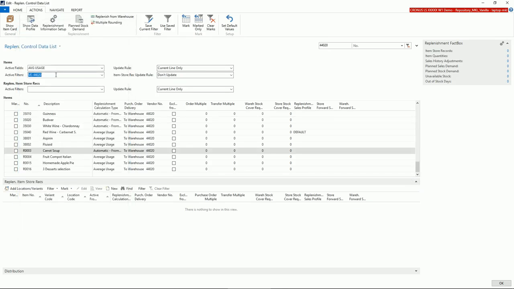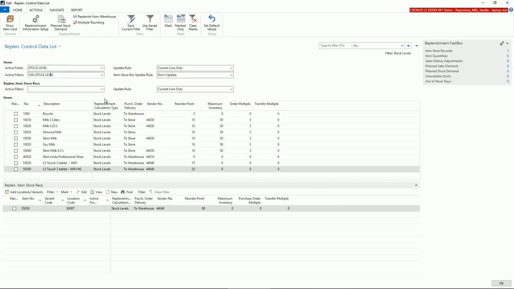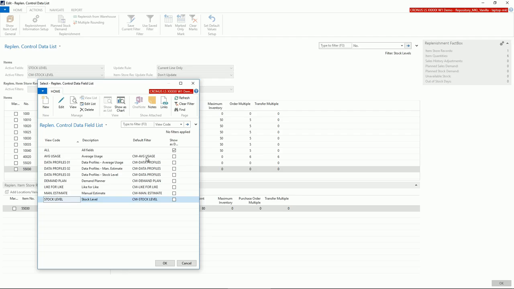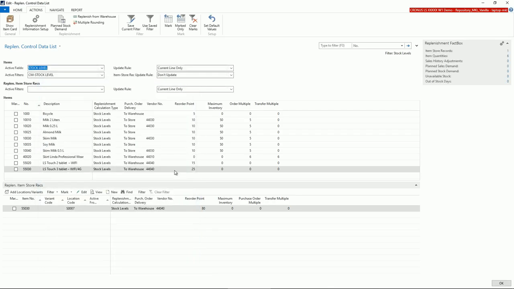Those filters can be related to a view, and this is what happens when we select, for example, the stock level page. Then it will automatically filter on the items that have the calculation type stock level, because it does not make sense to show the other calculation methods for that view. And this is defined here at the view definition. We have a field called default filter, and when you select the view for stock levels, it will automatically filter your items so that you only see stock level calculated items. So this is how we can adjust this page, the look and feel.